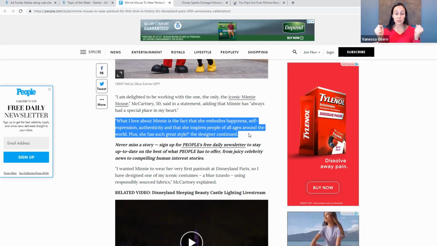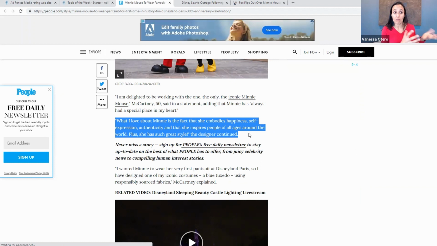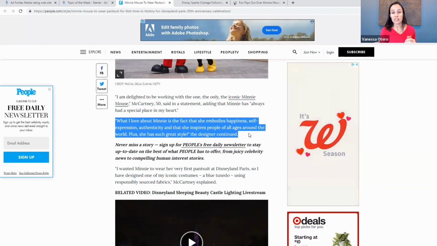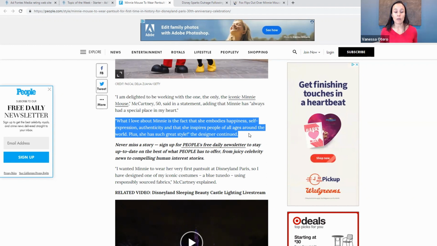There are a couple of reasons why you'd want to include quotes. One reason is because you want to say that what the person is saying is true. And the other reason is that you want to show that a person just said this because that's what the story is about. So here, the story is about Minnie Mouse's pantsuit. Stella McCartney designed it. Getting her input is basically the story, right? Figuring out what she was thinking behind designing this. So it's not inappropriate to include Stella McCartney's quotes. It actually seems quite fitting for this article.